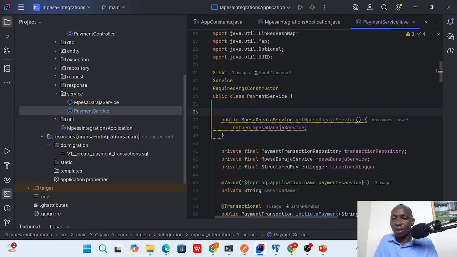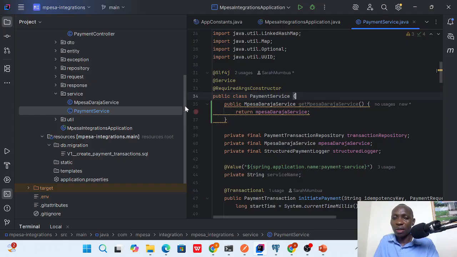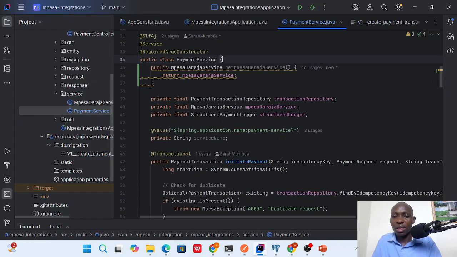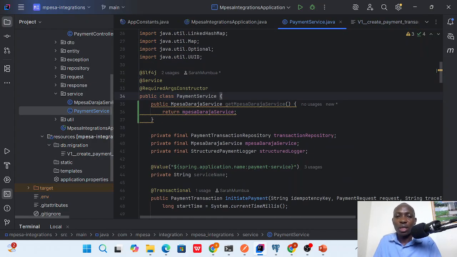So let us go to the payment service. What does this service class do? It is annotated with @Service to show that it carries out business logic. We have @Slf4j, this is for logging.